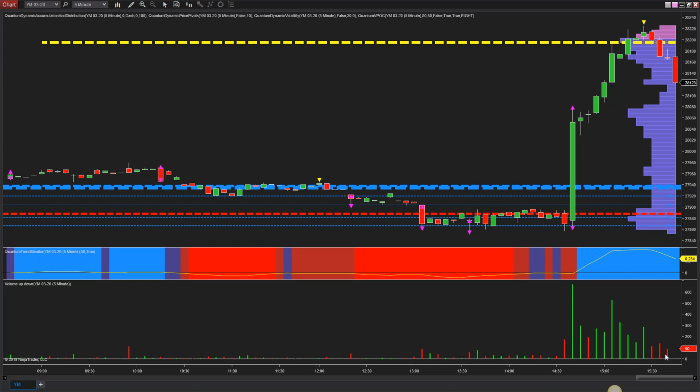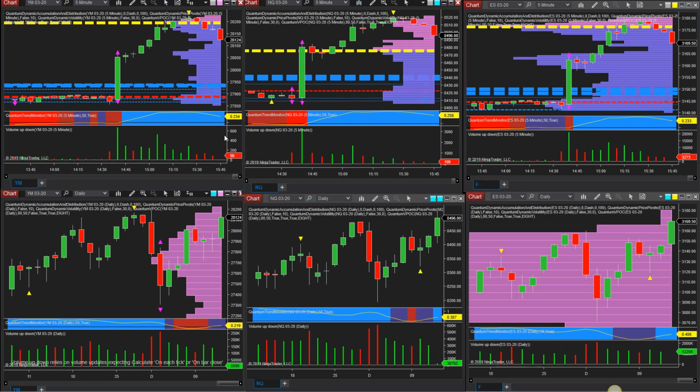In terms of the actual selling that's accompanying this right now, interesting to see what this candle is. This is on 5 minute, but the actual volume that's associated with that reversal is pretty low for the time being. So unless that picks up, it's a question of how far that reversal is going to take effect. It may just be a simple pause point, not a dramatic reversal in the intraday trend at any rate, and certainly not enough to change the trend on the daily, which is very bullish at the moment.